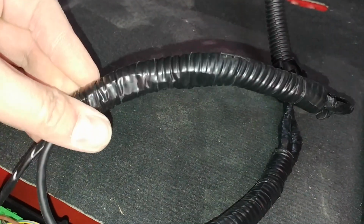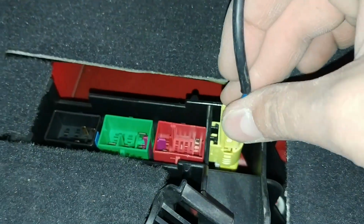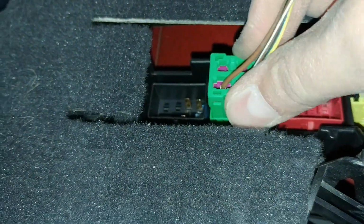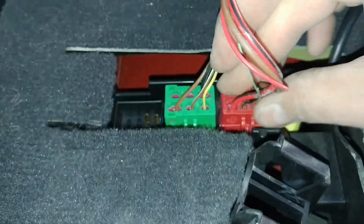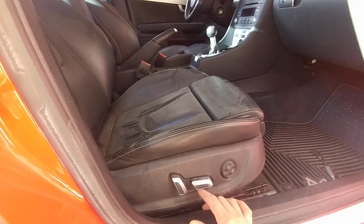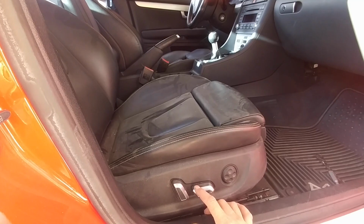So one thing I am going to tell you guys, if you're planning to do this modification, one thing I did notice is when I had my original basic seats on the lowest level, I was actually sitting about an inch lower with the factory basic seats than I was with the S4 seats. The S4 seats actually raised my ride height a little bit, which kind of feels weird, and you get used to it after a while, but it feels like you're driving a truck compared to your original seats.